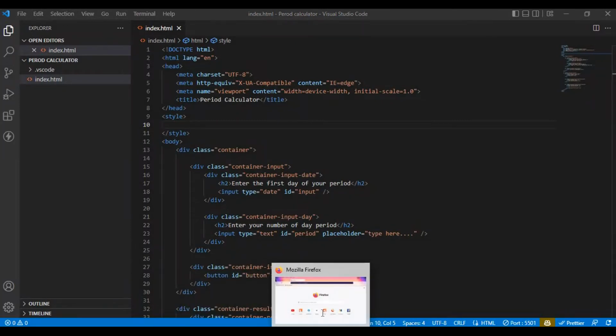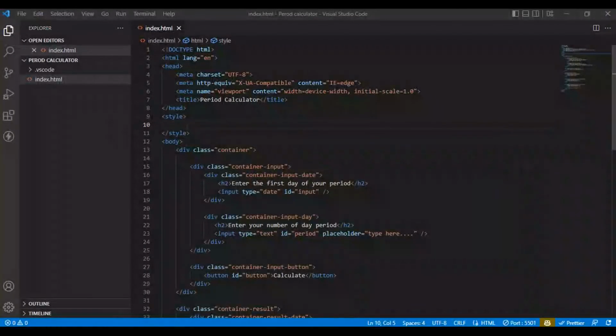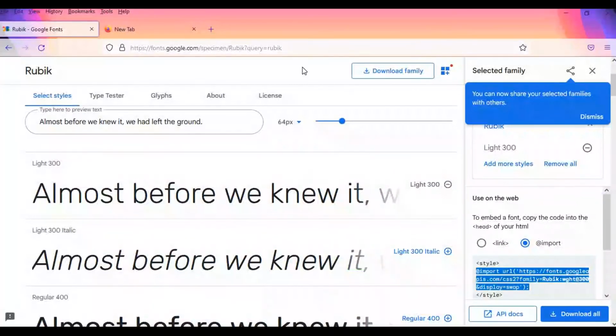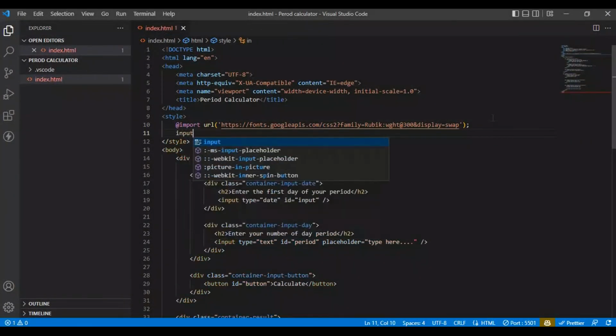I already have it here, so I'm just going to copy it and paste it here. For those who don't know, you just go to fonts.google.com, which directs you to the page where you can select them.